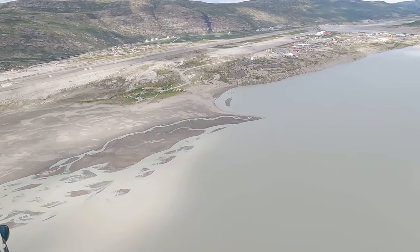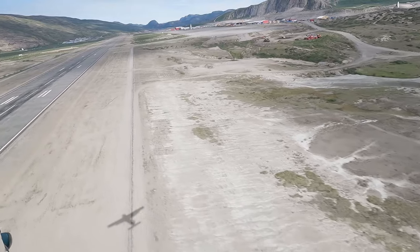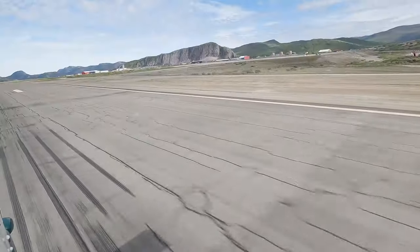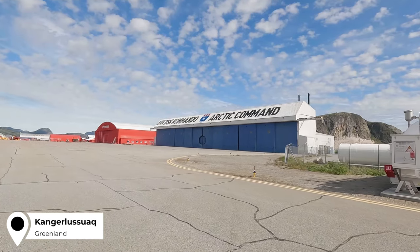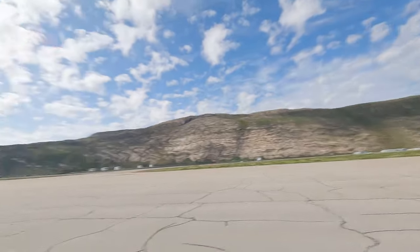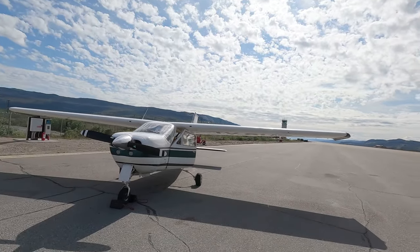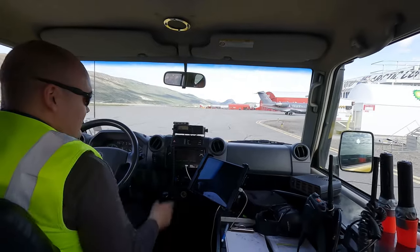Over the airport the weather is great. The air traffic controller asks if I could make a short visual approach since there's an Air Greenland flight approaching from the west — I gladly accept and dive for the runway. Welcome to Kangerlussuaq! It's a small town of just over 500 people, a former U.S. military base from World War II, now Greenland's main air transport hub. Large airliners bring passengers and cargo, then turboprops carry them onward to other towns in Greenland. The handler gave me a ride from the aircraft straight to my hotel right outside the airport gate.